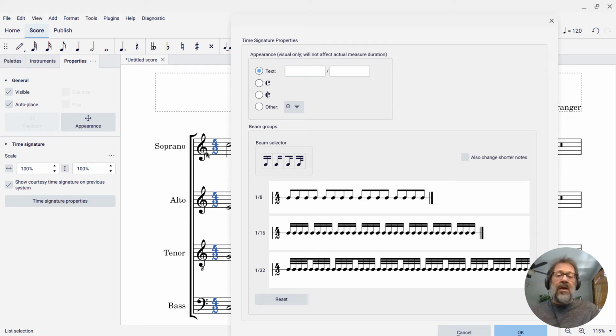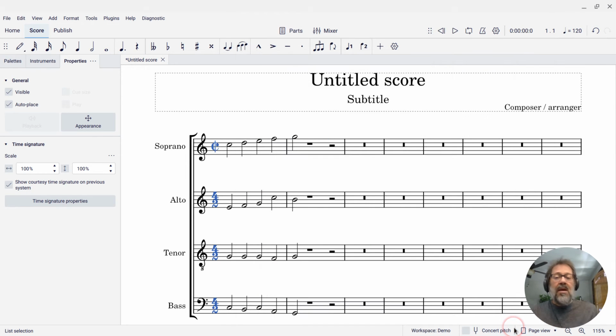I don't want it to display as 4/2. I want it to display as the cut time symbol. So I'm just going to select that here in the dialog box and then say OK. Now, when I do that, it did in fact change it for the one that I actually clicked, or right-clicked in this case. It changed that to a cut time. But you'll notice the other ones didn't change. That is because each time signature can have its own properties, but there is a trick to then apply those properties to the other measures. I'm going to show you that now.